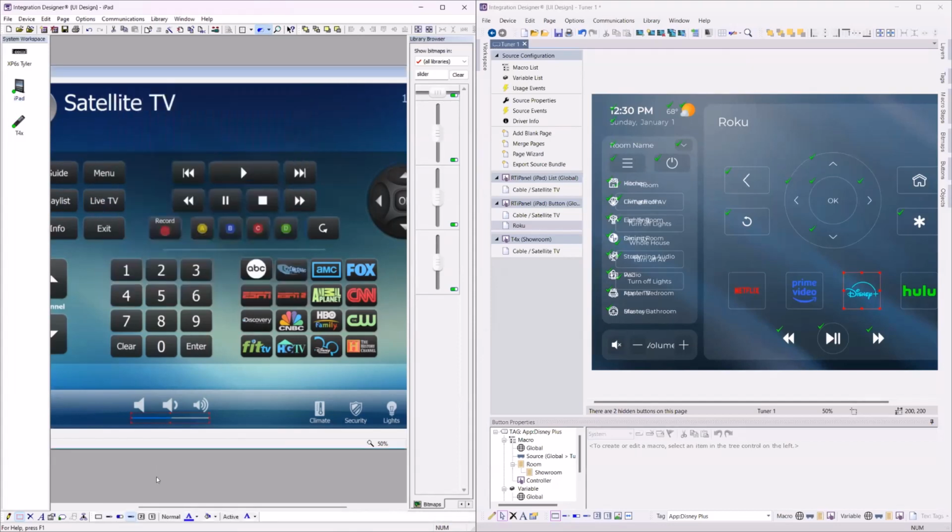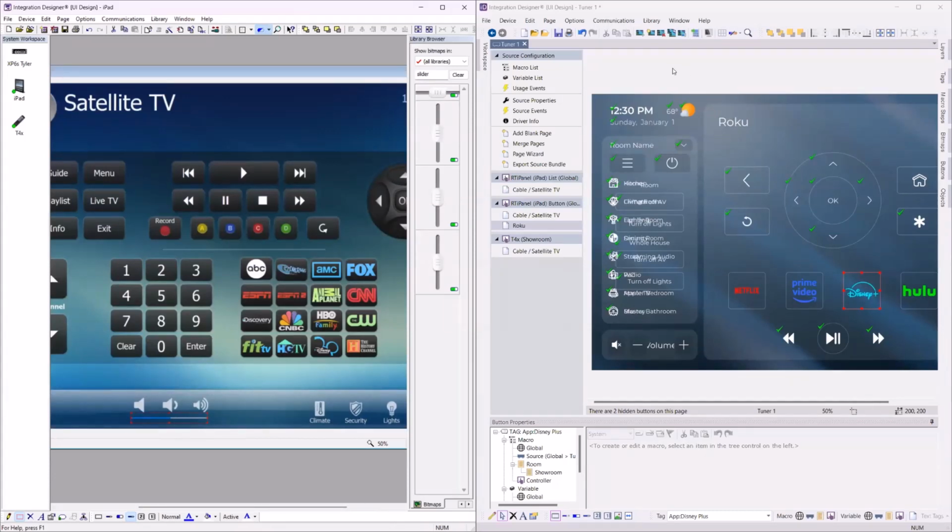Or on the iPad itself, right? Because it's a drawn button, I can make it bigger and smaller, which is great. But if I need to specifically select how it's going to look and feel, I'm locked into how it's going to look and feel on this side of things.